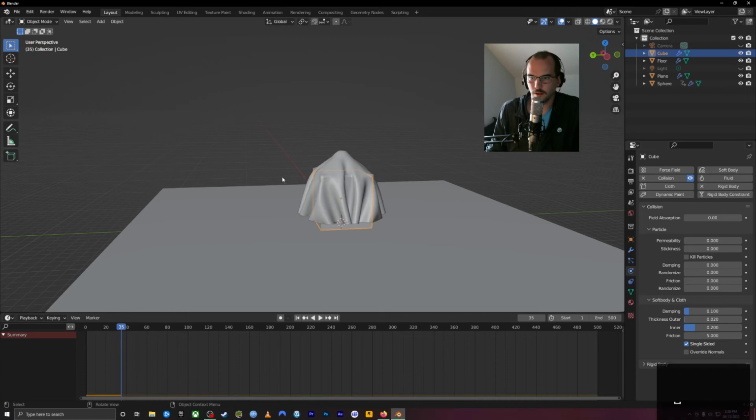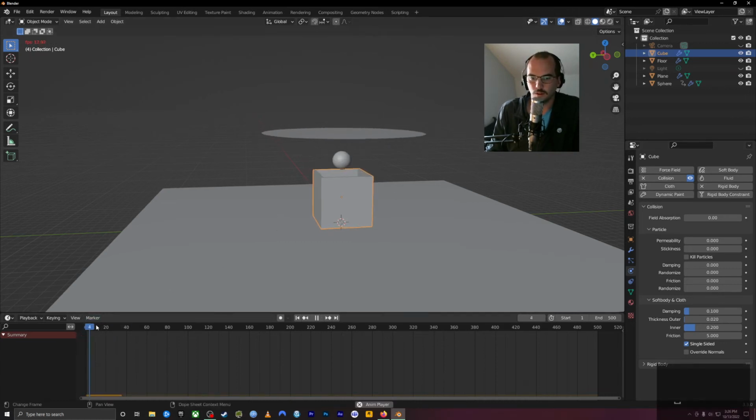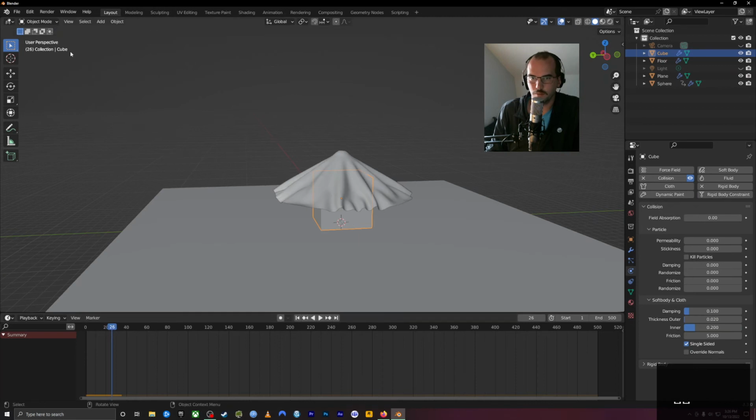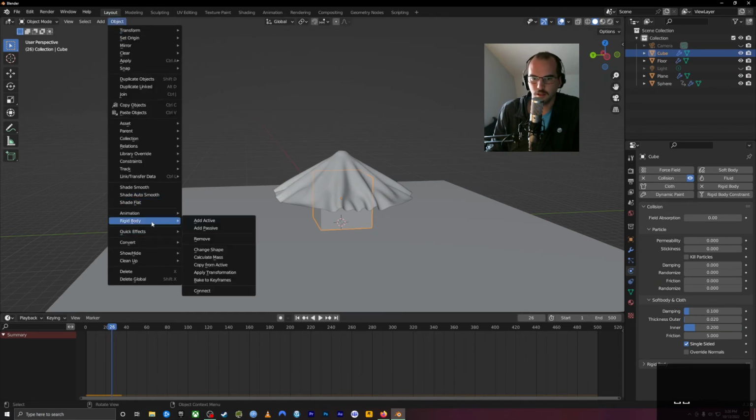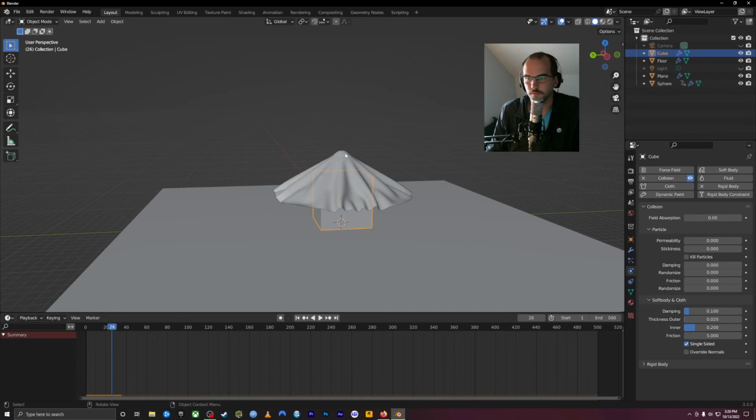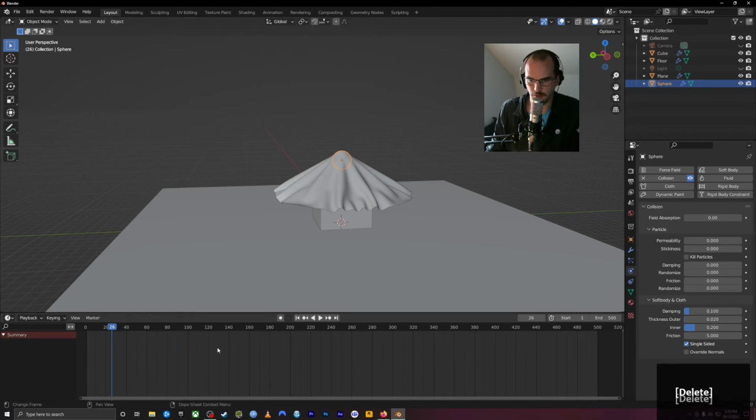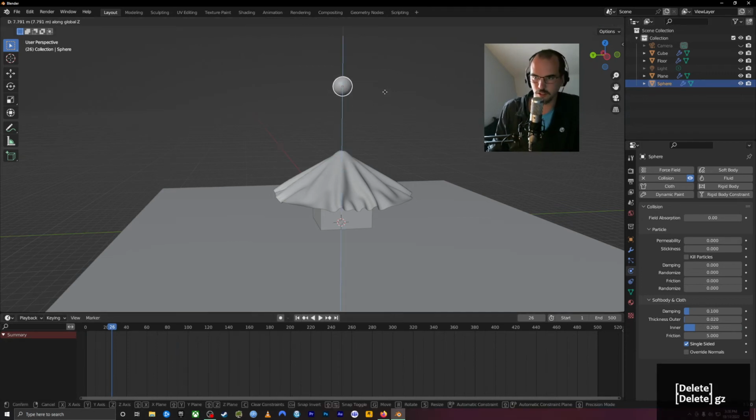I also, okay, so hold on. Oops, I forgot to. Hold on, I'm doing 2 things at once here. I'm going to apply the transformation for our rigid body. Let's move our sphere up and actually remove the keyframes for this because we're not animating it anymore. I'm going to GZ move that up.